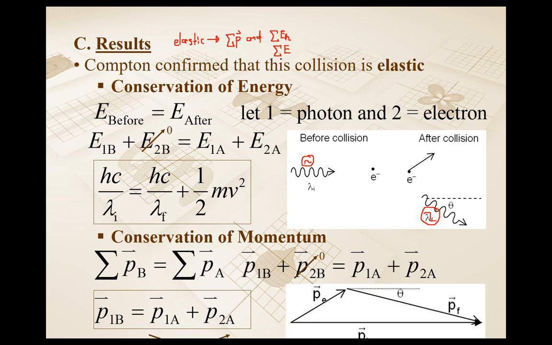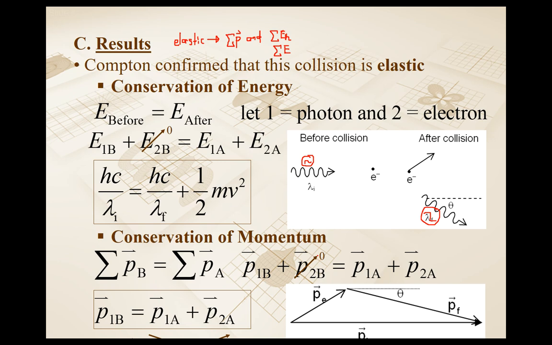The problem with momentum in comparison to energy is, if you ever had a choice between using conservation of energy or conservation of momentum and dealing with one of these scattering problems, I would always go to conservation of energy first. The reason being is conservation of energy deals with scalars, so we don't have to worry about the actual direction. Momentum conservation deals with vectors, which means that if you wanted to properly analyze conservation of momentum, you'd either have to do it through vector addition, or you'd have to set up a triangle.